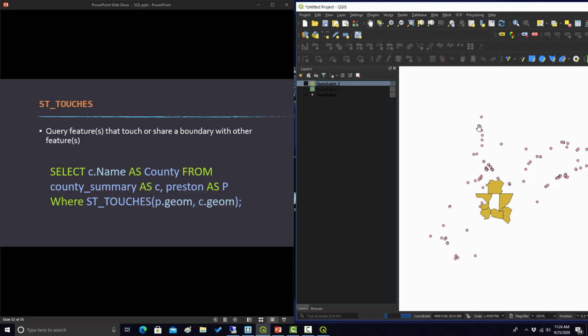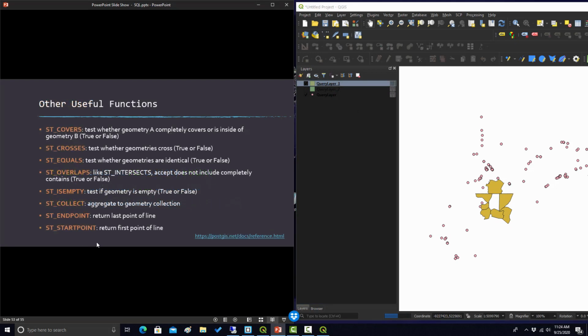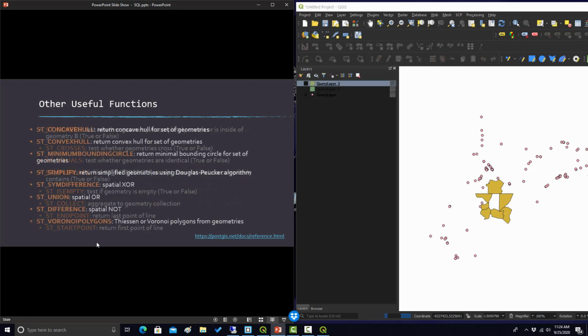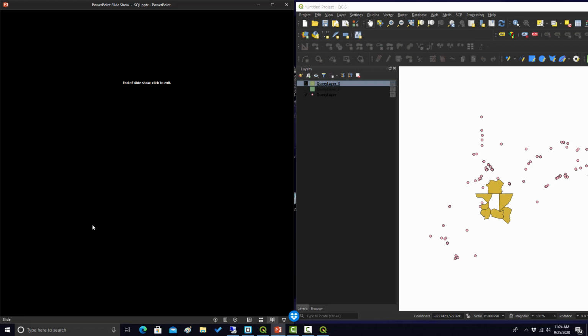All right, cool. So that's an example of queries. Note there's a bunch more you can do. In this slide, I listed some other examples of useful functions and methods. If you are interested in learning more SQL, I would highly recommend looking at the W3Schools SQL page. It's pretty awesome and easy to follow. I think the easiest way to learn is to get some data that you're familiar with, and then try to run some queries on it, and build up from there.